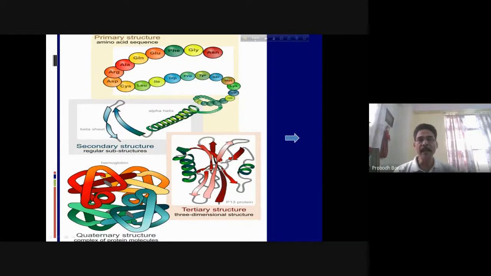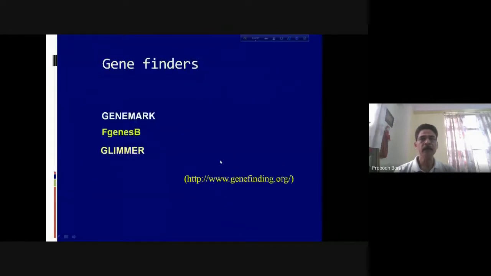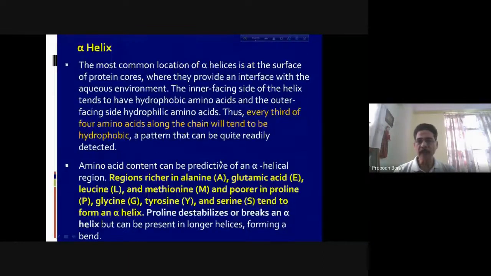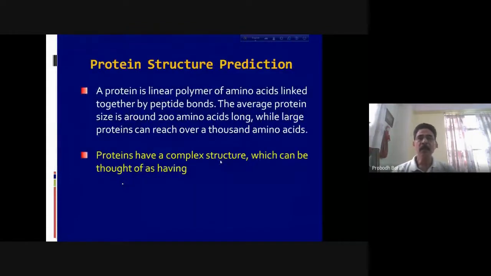Now the question is, why is this essential for us? Why is protein structure prediction necessary? You see that a particular organism has thousands of proteins within its body. Say, for example, although human beings have around 22,000 functional proteins, as functional genes, there are more than 1 lakh different proteins that we discussed earlier. So all these 1 lakh different types of proteins have different three-dimensional structures.